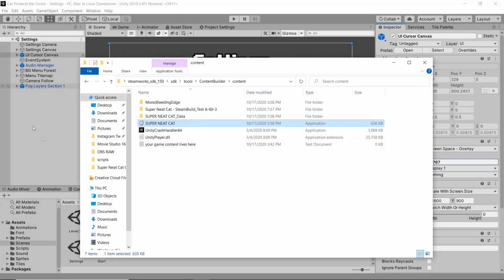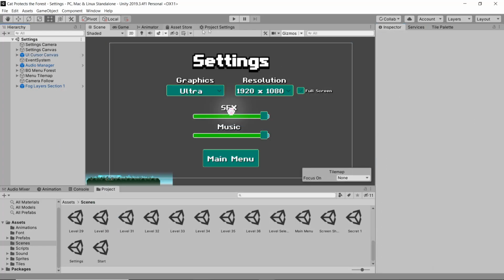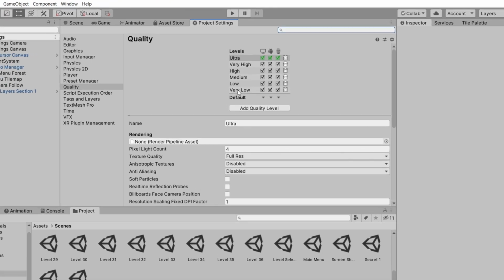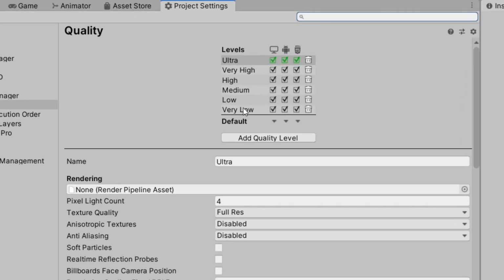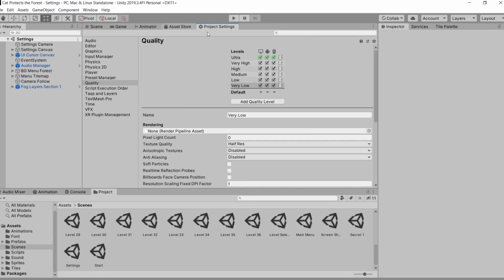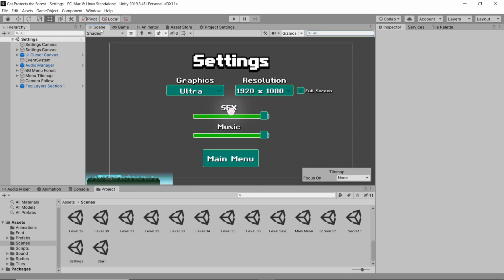Because if I look in here, so like here's your project settings, right? And I kind of want to delete some of these, but I'm worried it might mess things up. Let me know what you think. Like if I just make it 3, like I have ultra, medium, and low maybe, I don't know. But I'll show you, it does work.